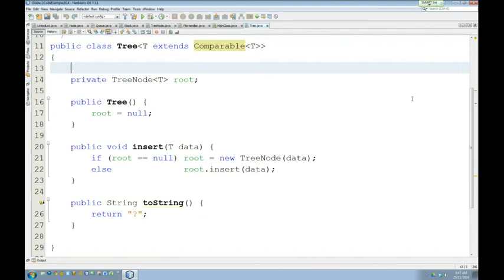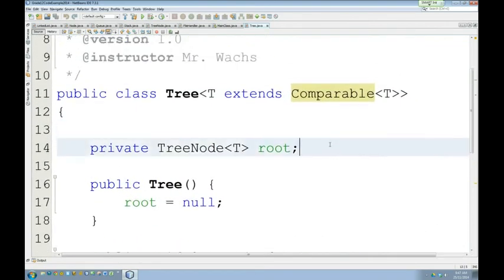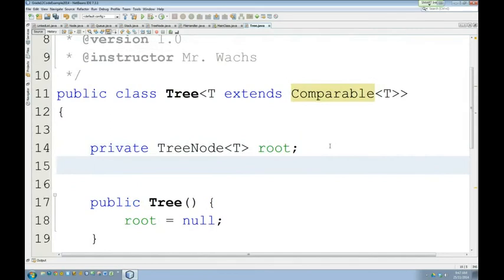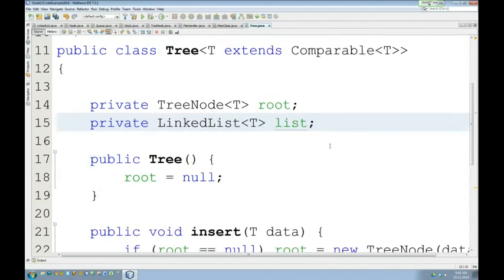So I'm going to suggest that to our tree class, we're going to add another property, a private linked list, because we already have that, of data type T, just called the list. So we're going to have a list here that will be able to keep track of data if we need to. It'll allow us to turn our tree into a list if necessary. So it'll allow it to become linear, because it's not.